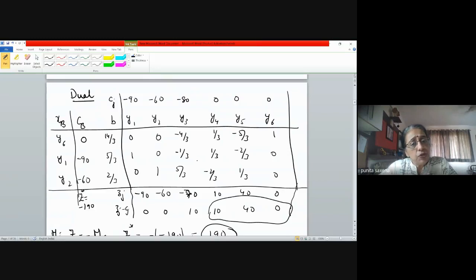So basically what a decision maker would want to know here is that if I change the levels of resources, how much is it going to affect the profit earned out of that unit? So that is what needs to be interpreted. So for that, duality becomes very, very important. And moreover, technically or mathematically, we call it sensitivity analysis.